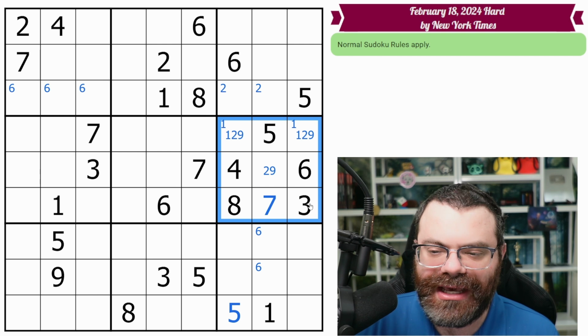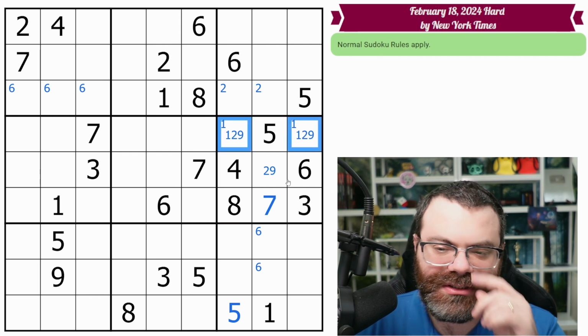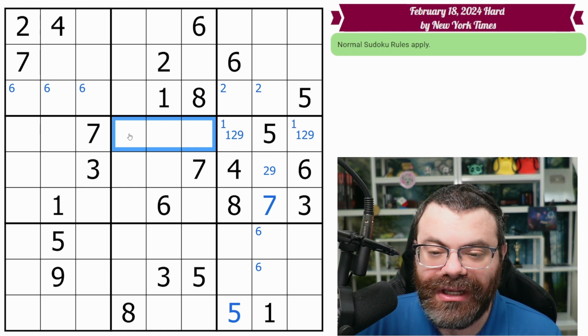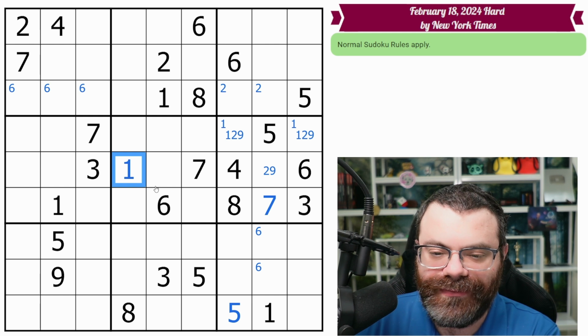And you can see this by the corner marks lining up in our boxes. We use corner marks when a digit is limited to certain cells in a box. And that's one of the reasons we do, is it designates pointing. So the 1 points in here, this one takes 1 out of these, this one takes 1 out of these, and so this is a 1.